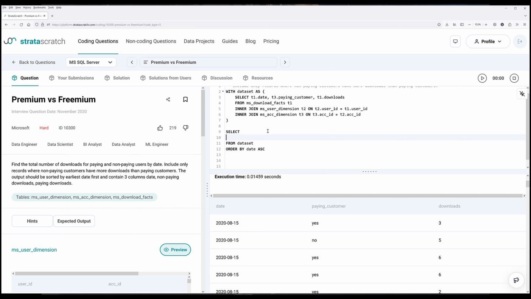This is actually not too bad. So we can create two columns. One column to return the downloads for paying customers by dates, and the other column to return the total downloads for non-paying customers. So here, let's go ahead and select dates. I want to sum. Let's do this. I'm going to insert a case expression. This is equivalent to an if statement if you are coming from other programming languages like Python, Java, JavaScript. So I can say case when paying customer is equal to yes, then return the downloads.